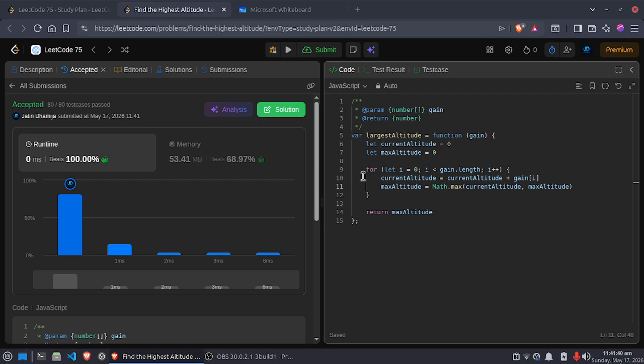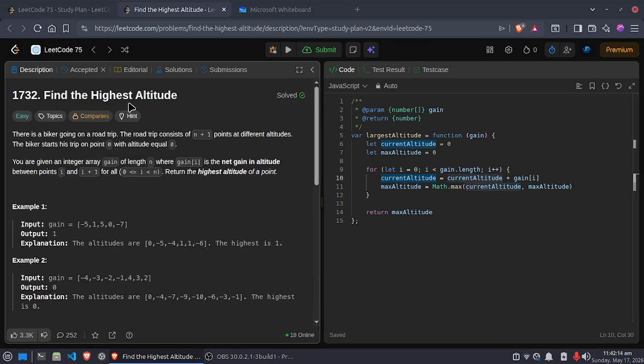So the time complexity here is big O of n, because there is a single for loop, and we look through the array once, and big O of one space complexity, only using two variables, and there is no special array or any set. So this problem teaches us the running sum, as we just calculate the sum every time, and the prefix sum also. And the idea is simple: keep updating the total as you move through the array, and this pattern is used in many interview problems also. And that is for today's problem 1732, find the highest altitude. Simple problem, but great for understanding how to track values while iterating.